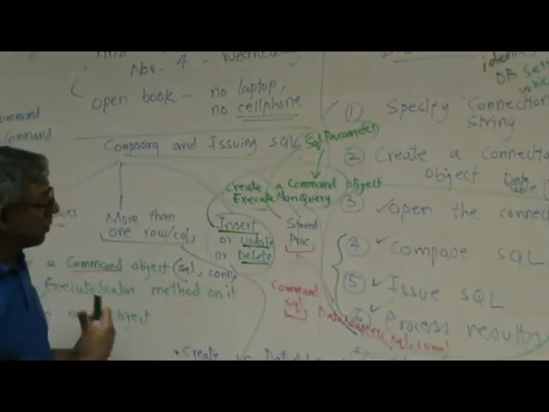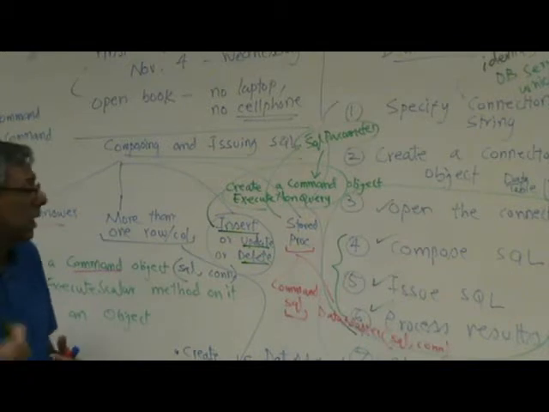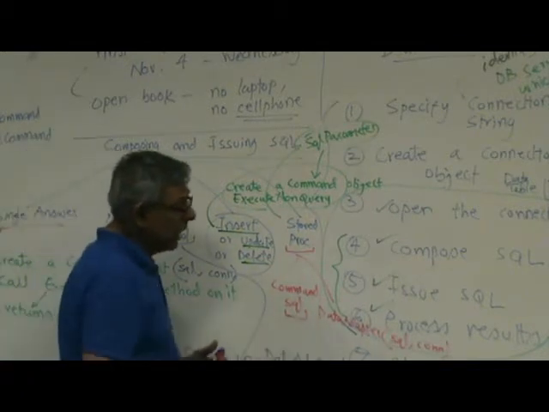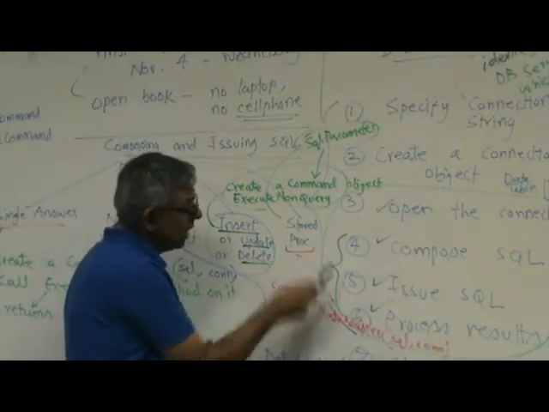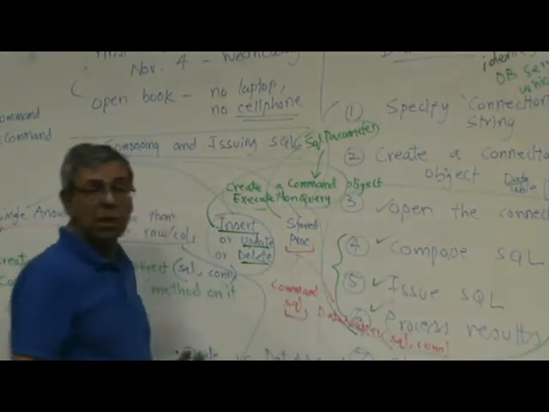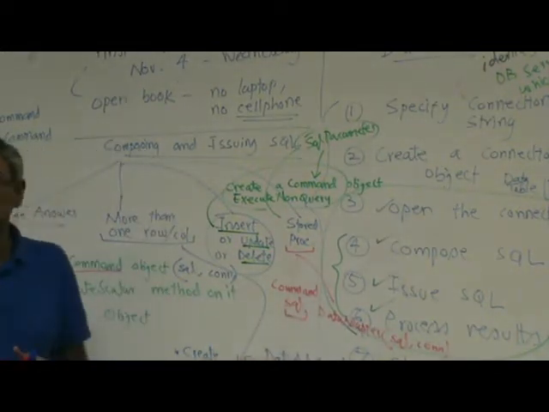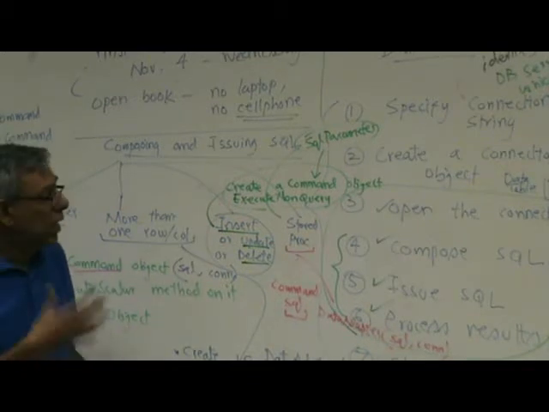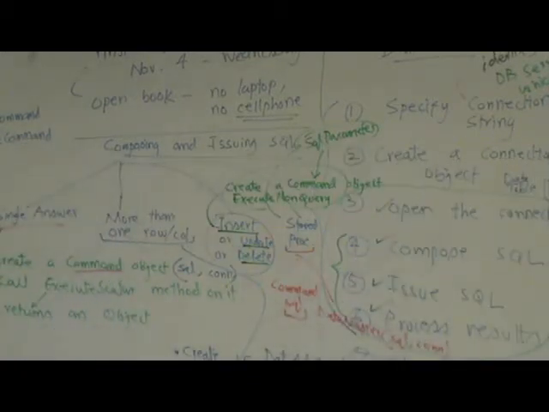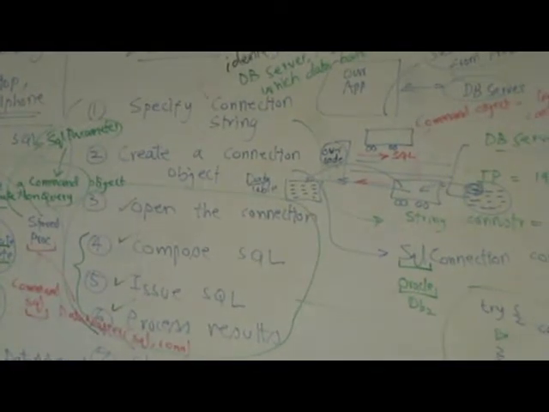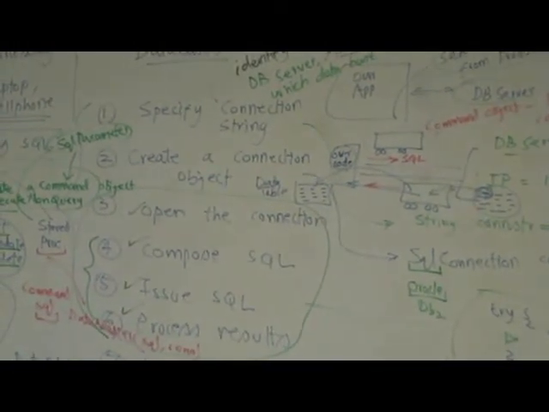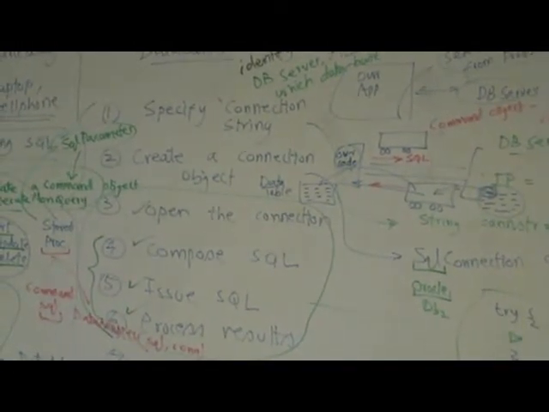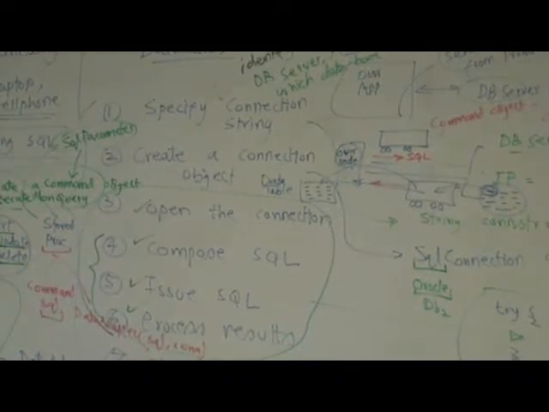And if the stored procedure is returning many rows, many columns, you will create a data adapter and you will tie the command object to the data adapter, because only the command object has the capability to store parameters. Okay? Anyway, let me go to the computer, create a small example, and show you how easy it is to communicate with databases.